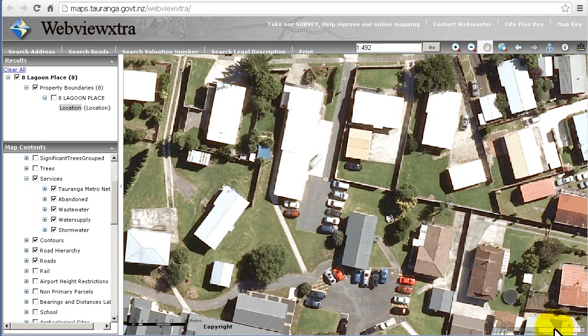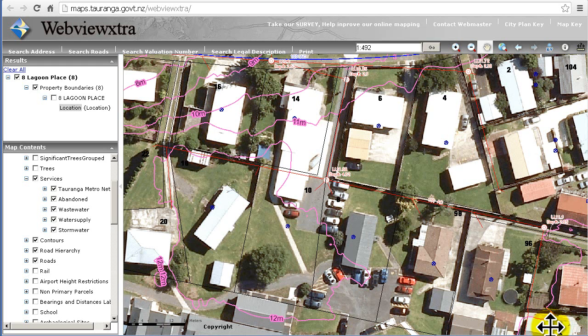And we're also going to turn on here some contours, and there it is down in the bottom right there. You can see it grinding away, collecting that information from the website, and eventually after quite a period of time sometimes it will display the information that you require, in this case the services and the contours, on an aerial view or plan view with the property boundaries shown. So that's quite a nice neat little plan that could be quite useful for some sort of site feasibility study.